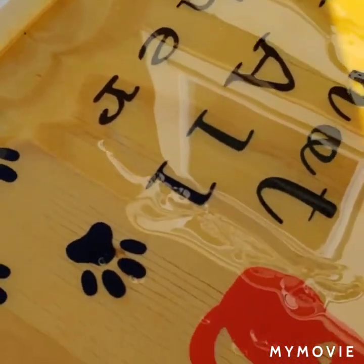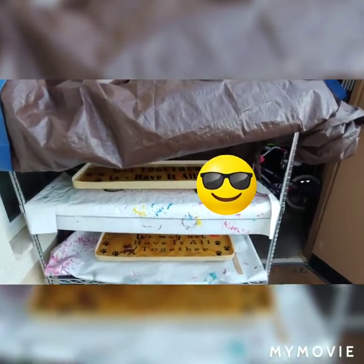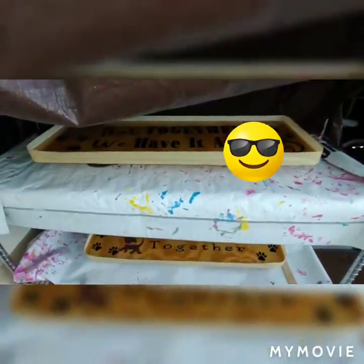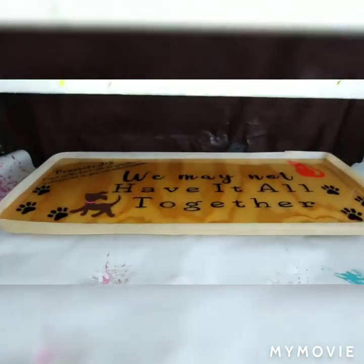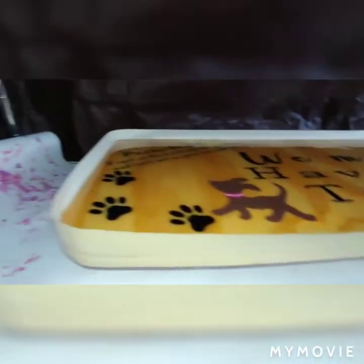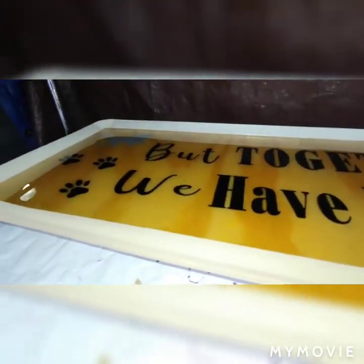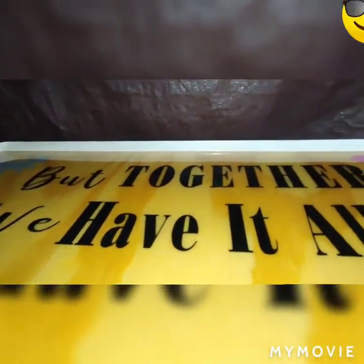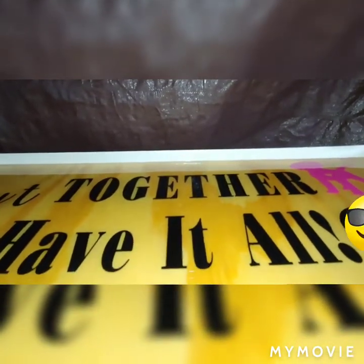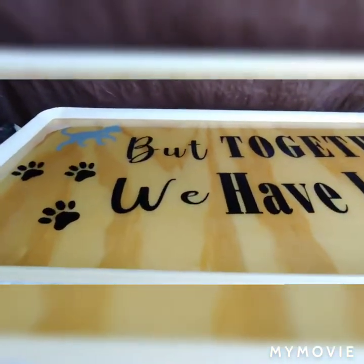So this one's basically done. I'm gonna put it over on the rack to dry. Y'all, I'm so excited about this right now. These are looking beautiful. Man, it's gonna be so cool. Oh, these are gonna be so beautiful. They're really beautiful. Ooh, yeah, that's beautiful. My goodness. Oh man, these things turned out amazing.